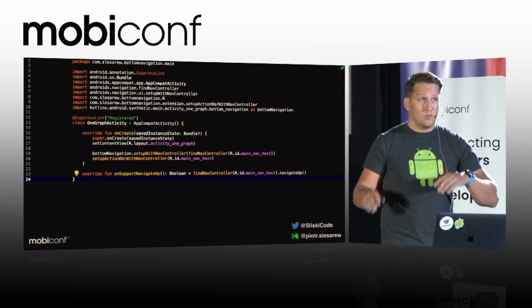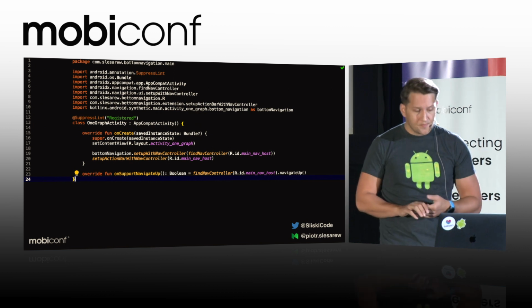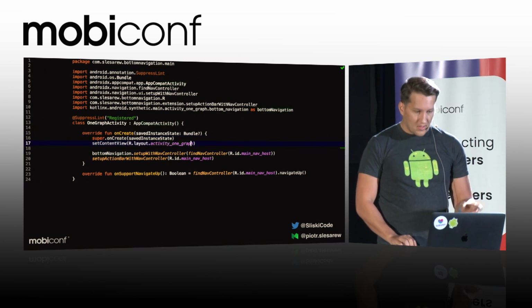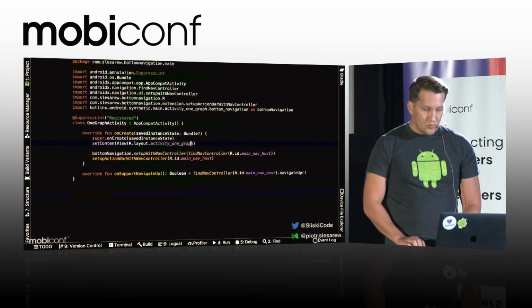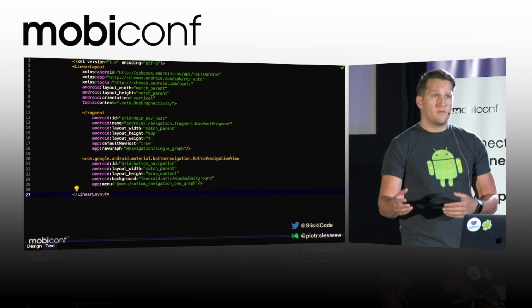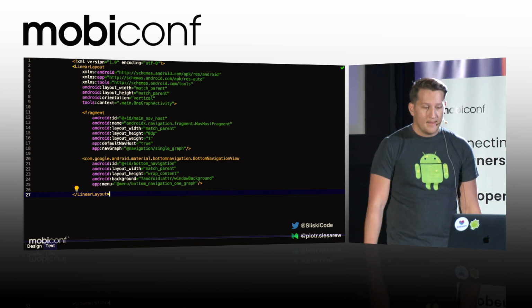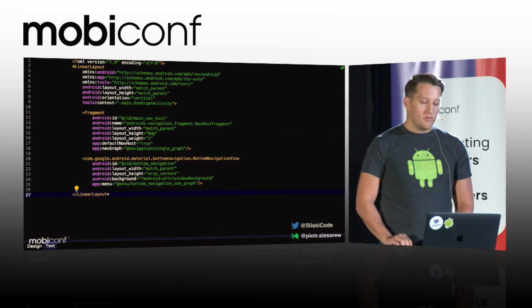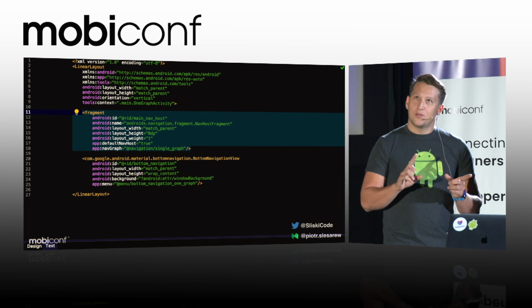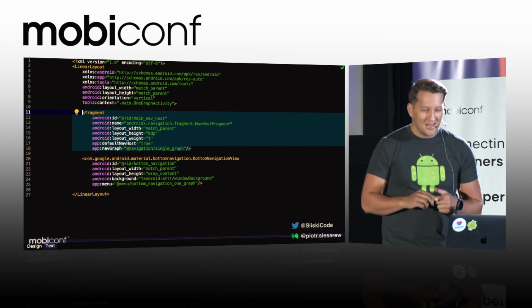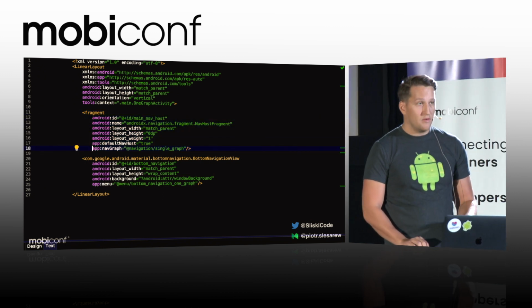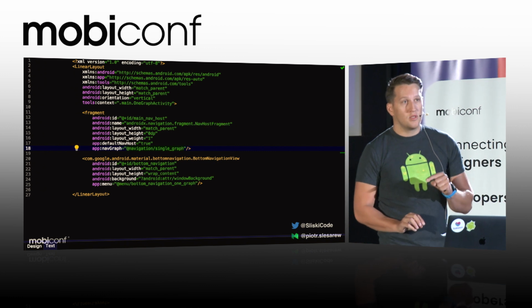graph activity. So it is the first thing that I showed you. Maybe let's begin with the activity one graph. So we go here, we have a linear layout, fragment, and bottom navigation view. Bottom navigation view is at the bottom, and then we have a container for fragment. So how do we say that this container will contain a graph? We have a special attribute, nav graph, and then we can point it to a navigation graph.